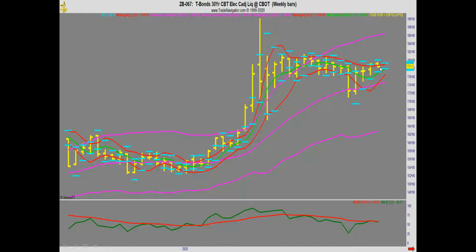This is not technical analysis. This is just the real world. This is where we are. You've got the COVID stuff coming in that's going to prevent the economy from really ripping and roaring until we can get that cleaned out. And so that would essentially prevent interest rates from going up and therefore bonds dropping much.